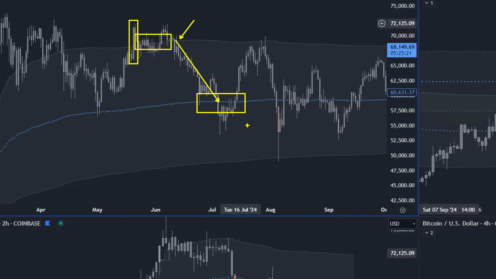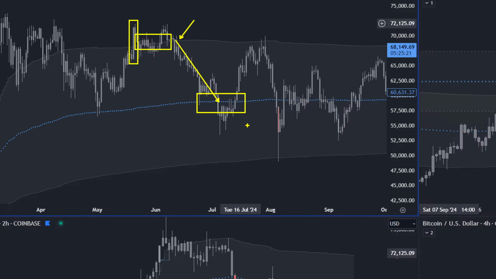So whilst I am aware that we're risking some hedging going into next week, because we've got the elections on Tuesday, we've got FOMC on Thursday, we've got the Fed meeting, which is expected to cut rates by a quarter point. So there's a whole lot of things coming up next week. If there's going to be a de-risking event, I expect it to be within the next couple of days.